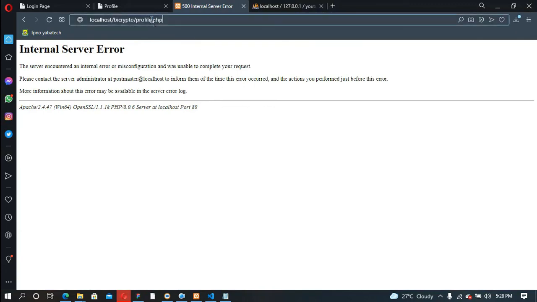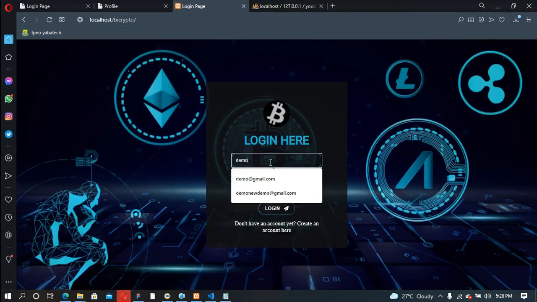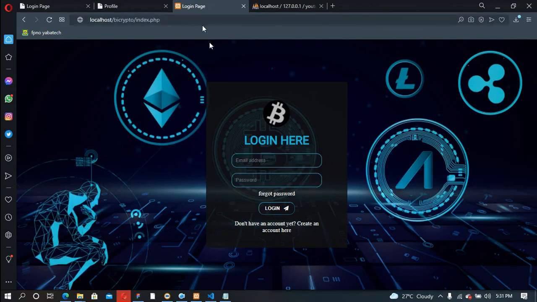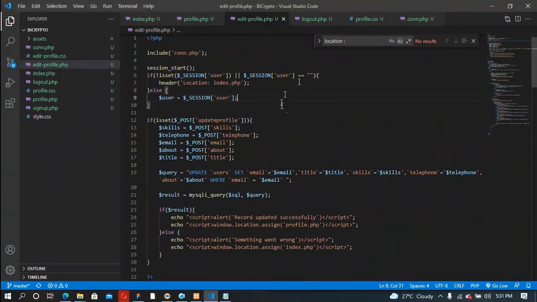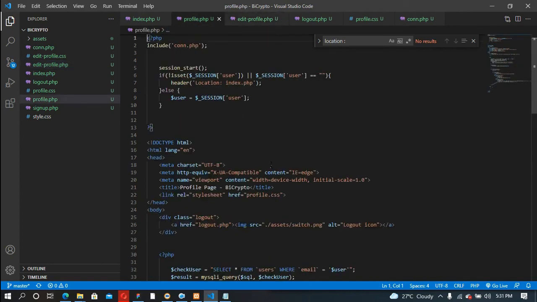Okay, so let's do it this way. If I log in again, okay guys, I kind of noticed some white spaces here. This was actually the problem. So you want to make sure there's no white space in here.